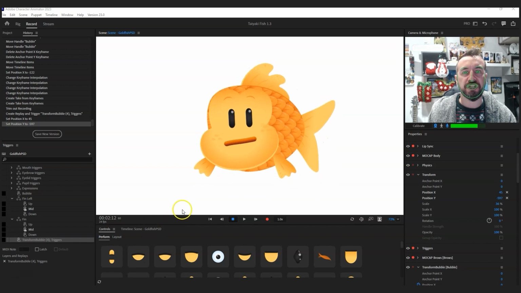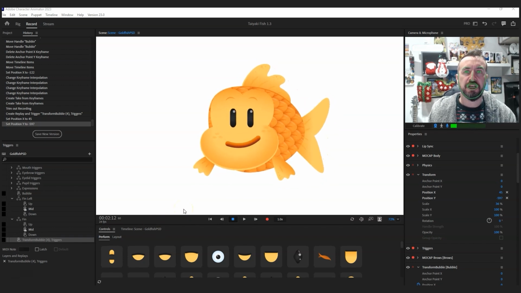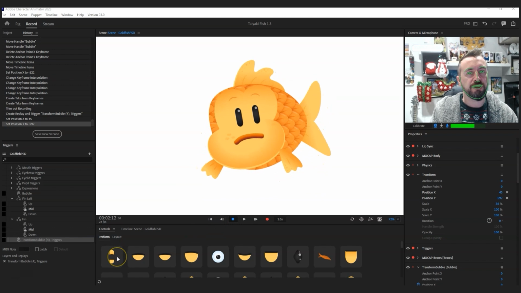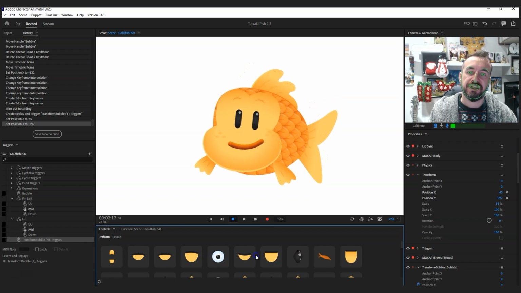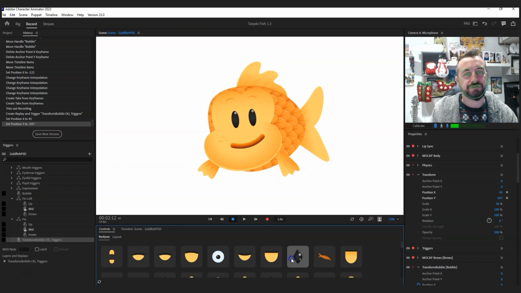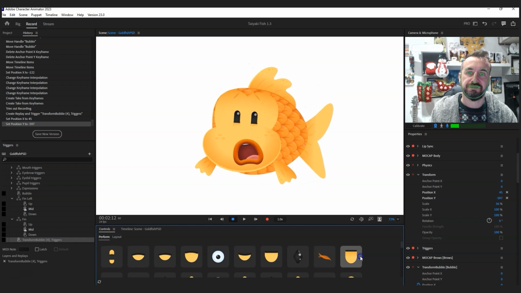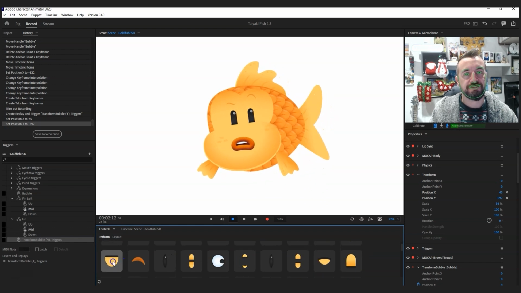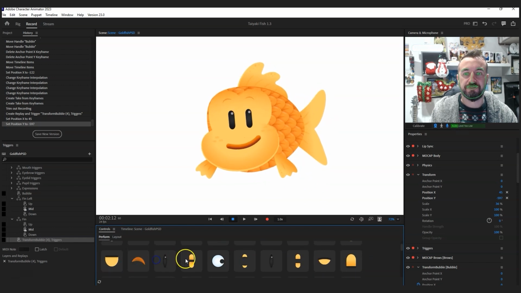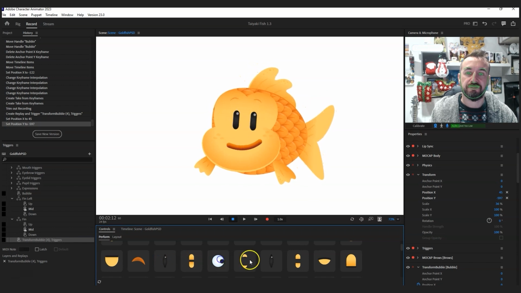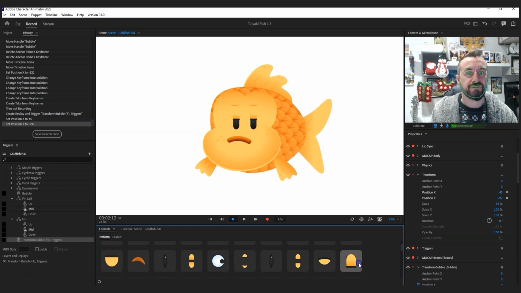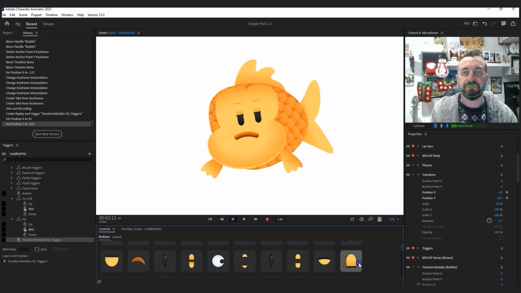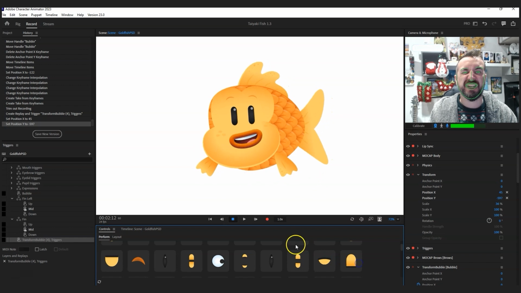Right, let's have a quick look at this puppet before I say ta. Right, so have a look through all these expressions. You really need context.